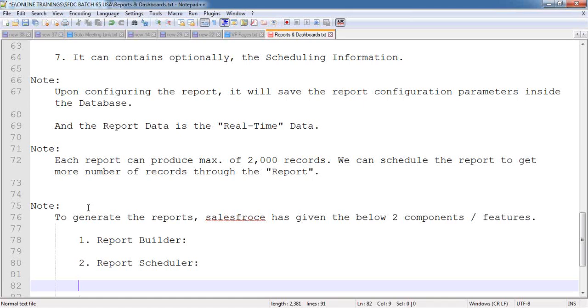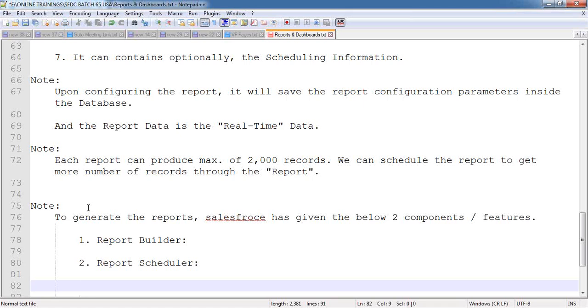By using this report builder, we can build the reports with the help of these drag and drop options, according to the business requirement, and we can represent the data also. And then if you want to schedule that report to run every day evening or every day morning during a specific time period, we can schedule that report with the help of the report scheduler.